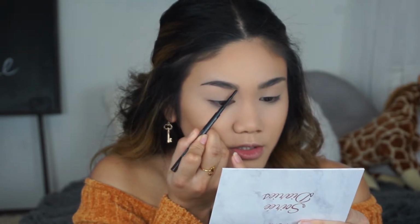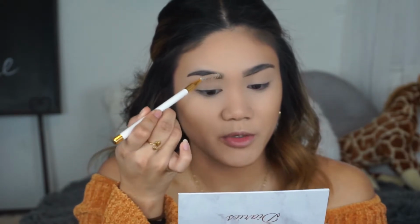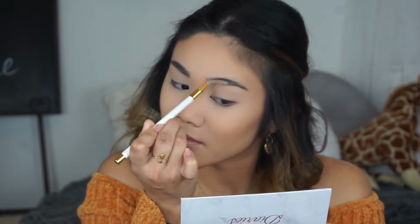And it's so simple. I literally just draw a line underneath my brows like this. It's just a line. A line just like that, and then I like to take my spoolie brush again and just brush it upwards, blend that line in. And that is literally it. Now everyone has different preferences when it comes to their brows. I already have thick brows, so I don't really have to go all that with it.